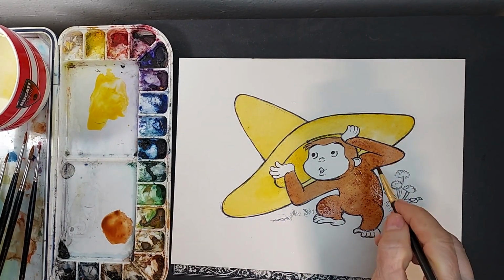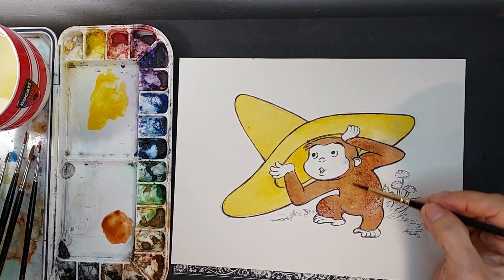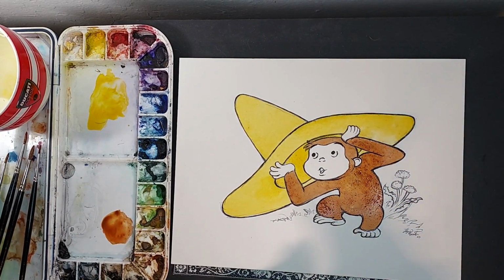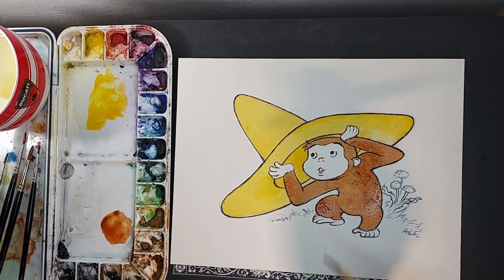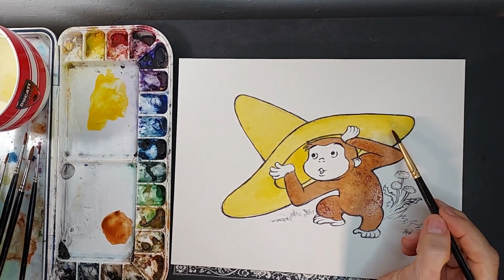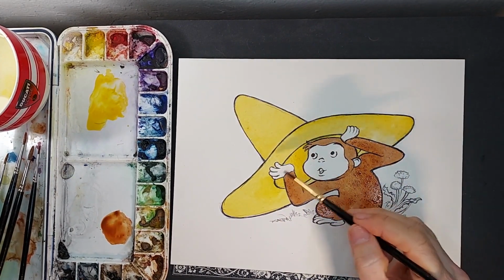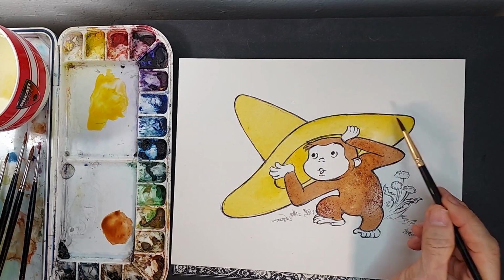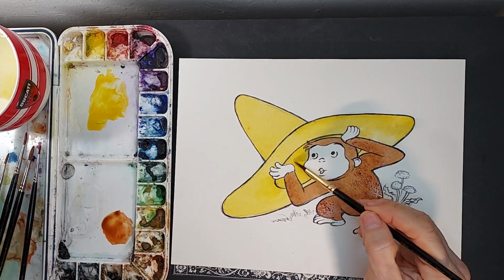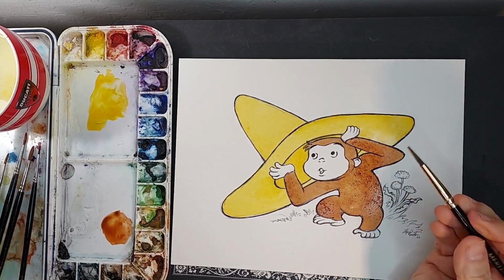As the burnt sienna is drying, like I said, it's taking a bit of time to dry here, but it looks like it's going to dry with a little bit of spottiness to it. I think I'm going to stick with that just because I kind of like that. And again, with watercolor, you can see right in here where we pulled up the paint, there's a little bit of foxing there. Not much, but a little. But again, I think I'm going to go over the underside of this with a light purple maybe, and then go in the inside with a darker purple, because yellow looks good with purple shadows.